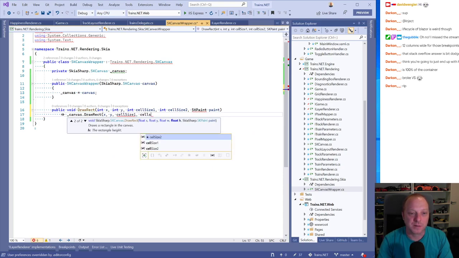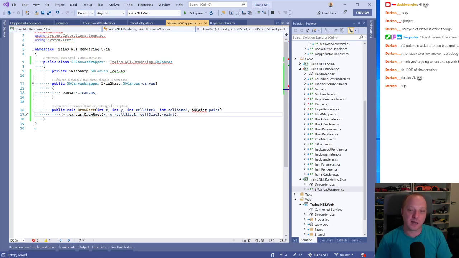This is really boring code to write. And then in the HTML canvas wrapper version of this, some of this might need some work because the overloads might not be there, but I think they probably will.